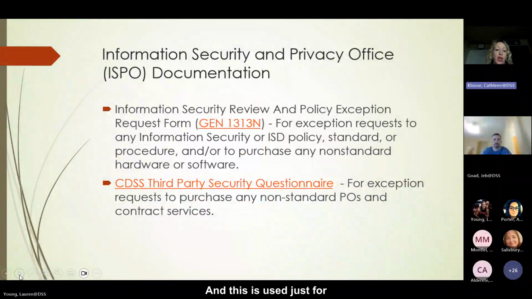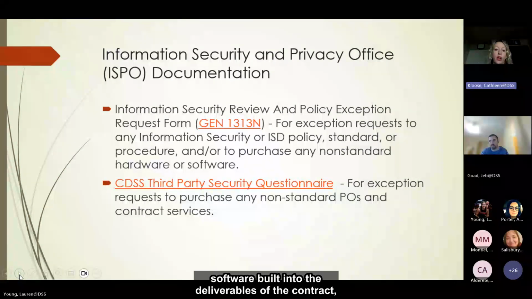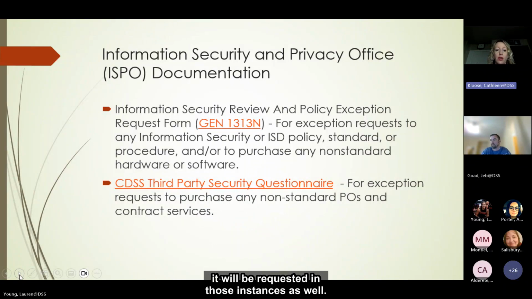It's used primarily for purchase orders or procurements. At times, if there's software built into the deliverables of the contract, it will be requested in those instances as well. But a lot of our contracts don't have that, though some of them do.